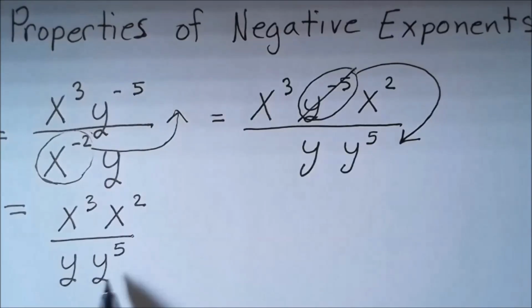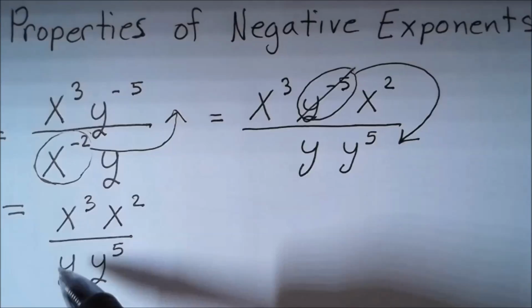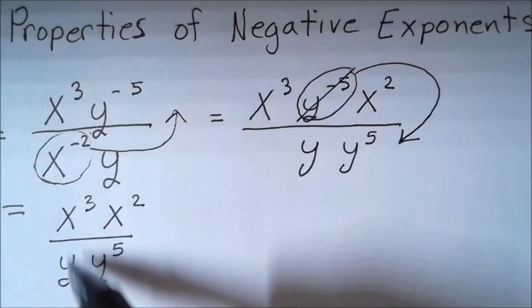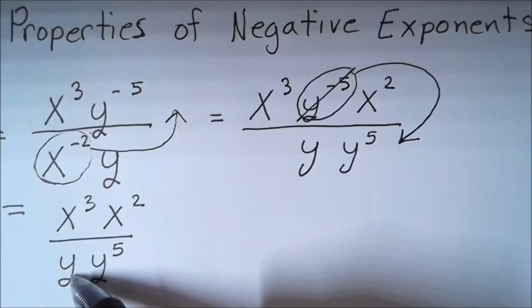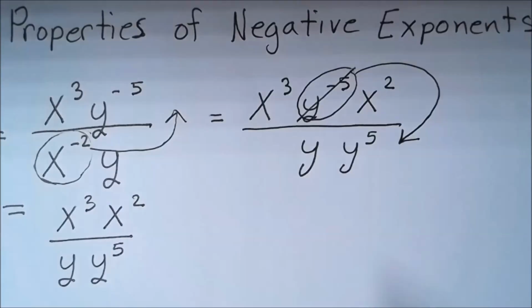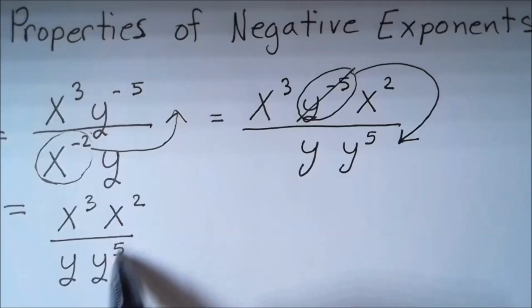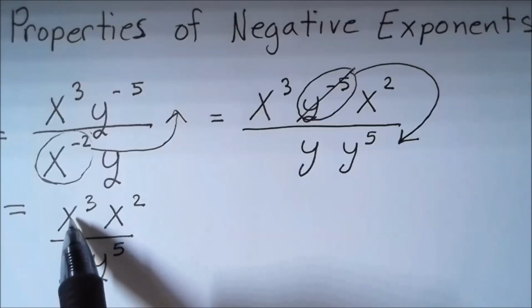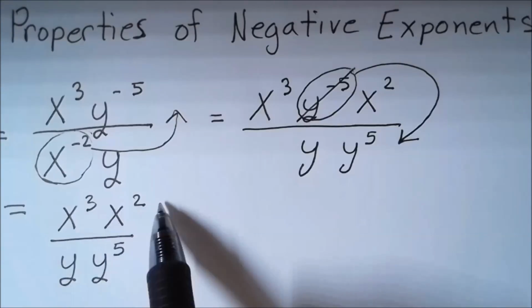All positive, all positive. So at this point, we can go ahead and do the next step, which is we can go ahead and put our powers together. Notice that we don't need to necessarily use the quotient rule at this point. I thought we did in the beginning, but now that I'm looking at it, we don't need the quotient rule because we don't have any like bases. Notice that x and y, they're different bases, right? And if they're different bases, we don't use the quotient rule and subtract the powers. But we can use the product rule, because since I moved this one up and this one down, we can just simply multiply this across.